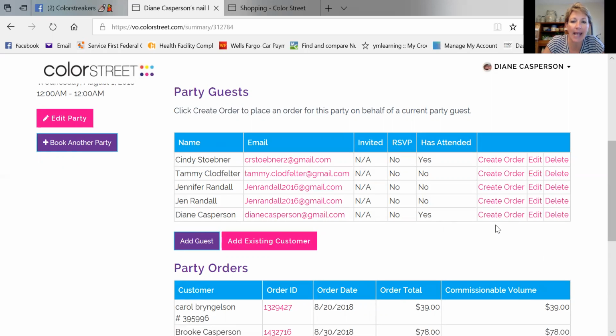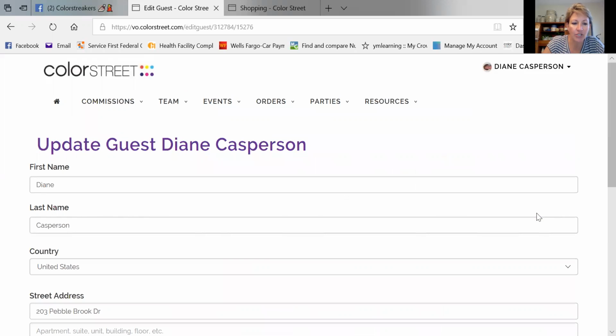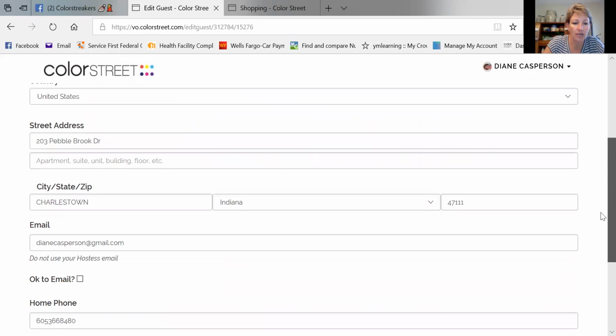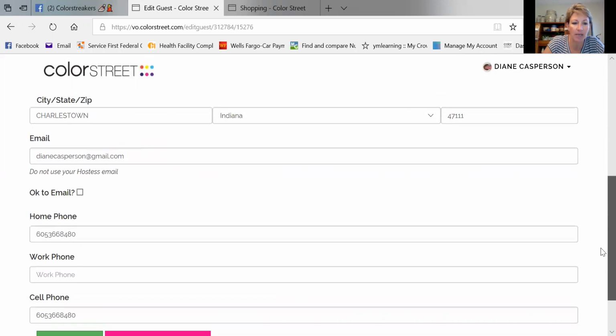If they were invited from a previous hostess, they're already going to be in your back office, even though they may not have been an actual customer with you. So you can search for them. And then over here, you can edit the information so that you could possibly change an email address.